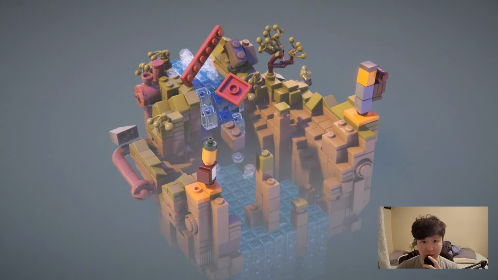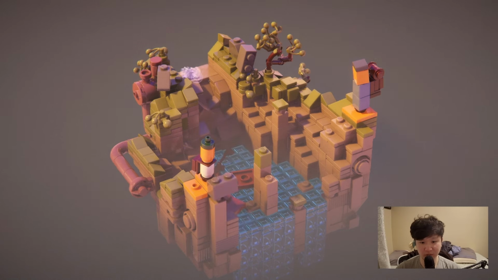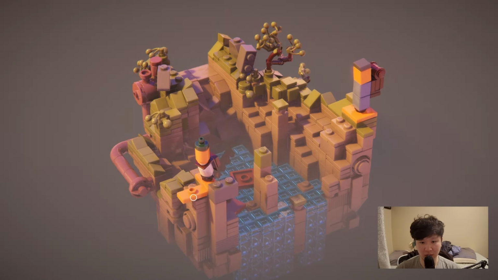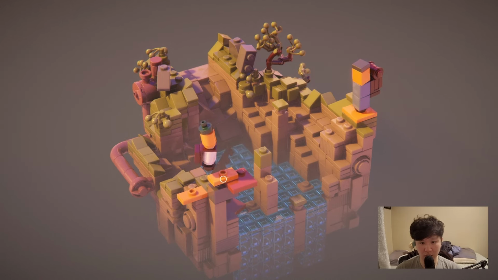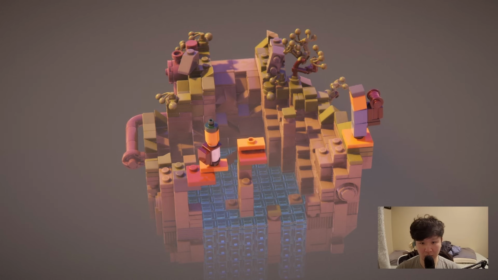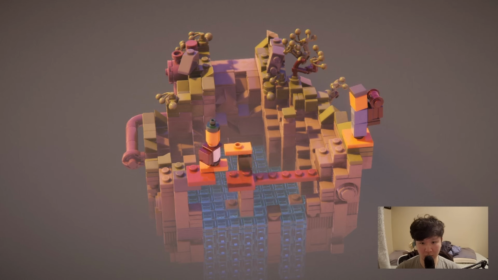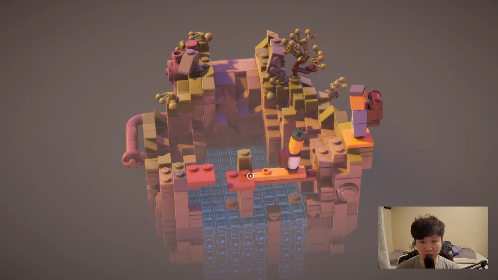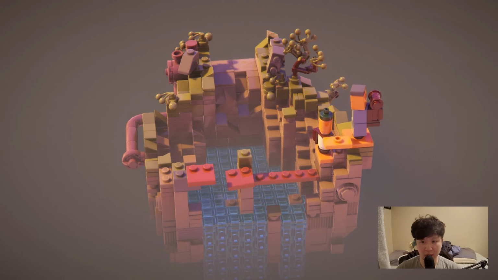Okay. Was that supposed to happen? Well then. Here we go. Got a little bridge. That's awesome. Okay, so the pieces, even if they fall off, they kind of spawn back. So that's good. Easy.